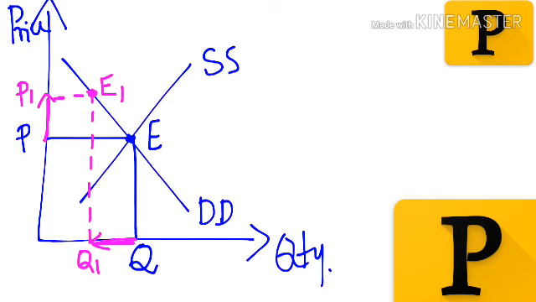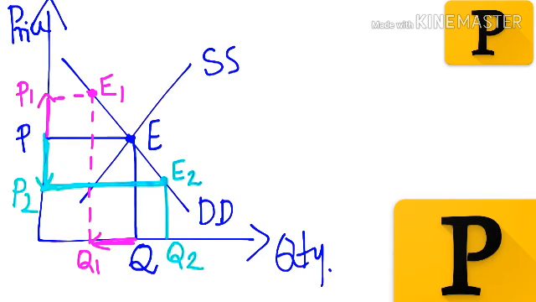Let us take another point, that is P2. Assuming that the price has decreased. So the price has decreased to P2. So when price decreases, we have learned in the law of demand that the quantity demanded would increase. So this is the point in the demand curve and this is Q2. So at price P2, the quantity demanded is Q2 and the new equilibrium point is E2. So E2 is the new equilibrium point when price is P2.